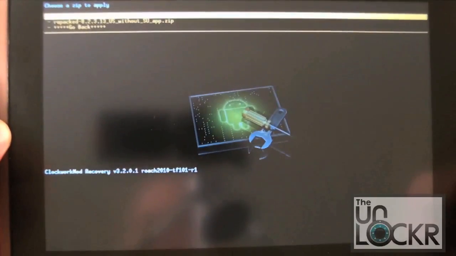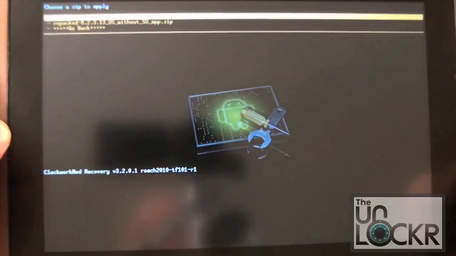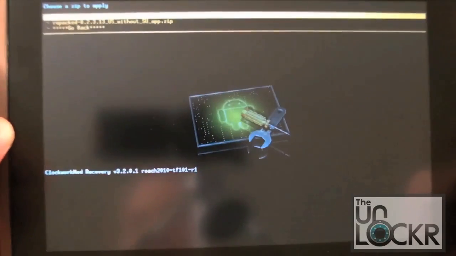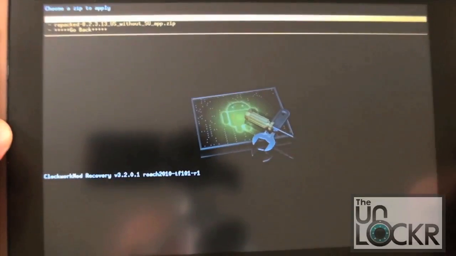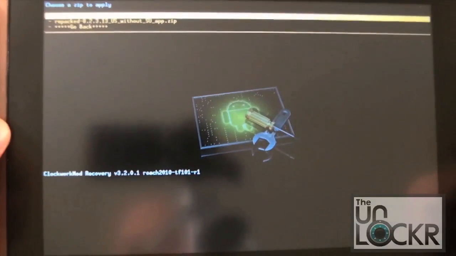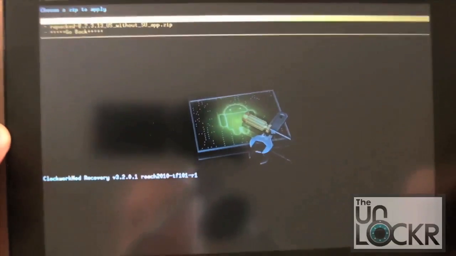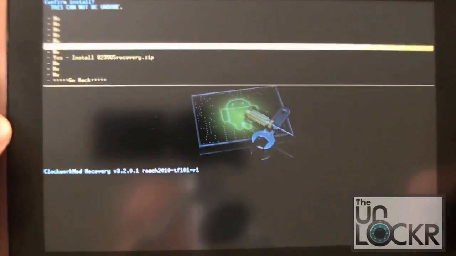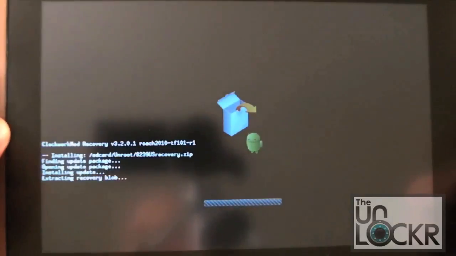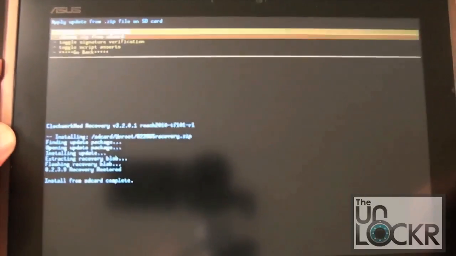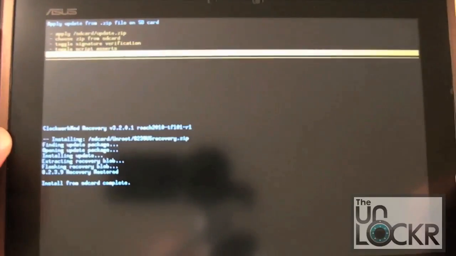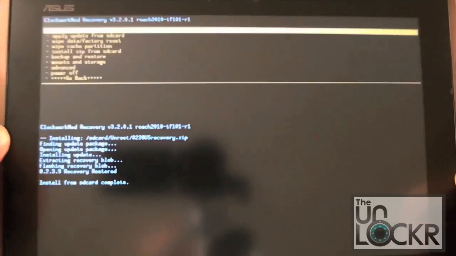And it's the 8239US recovery.zip. And we'll have a link to this as well. But this is the exact same file that was linked in that post by Philip West on XDA. So go ahead and flash that. And what this is going to do is remove Clockwork Mod recovery. And it obviously won't take effect until we reboot. So go back and reboot system now.